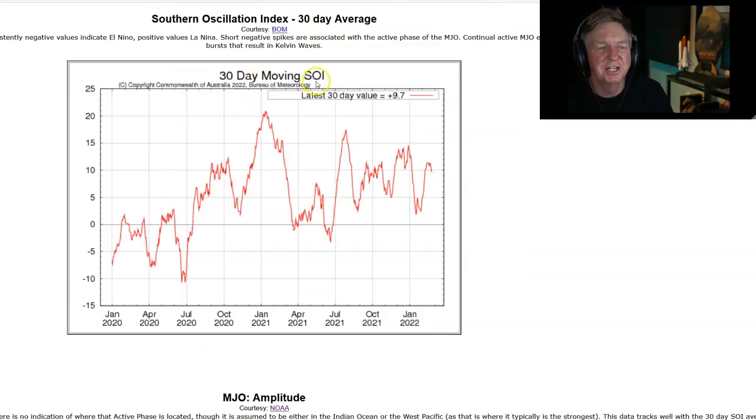Here's the SOI graphed out as a 30-day moving average. Back in early 2020, we were borderline minimal El Niño. Then in fall 2020, a preponderance of inactive phase of the MJO set us into clear La Niña by January 2021. We got a little break last summer, and we're doing the same thing this year — but we're nowhere near as high as we were last winter. Still La Niña though, and this winter is effectively over. It seems like we're moving into spring, which is typically dominated by high pressure and the inactive phase of the MJO. But looking at the charts, that may not be entirely the case — it looks like a weak active phase of the MJO, suggesting some softness in La Niña.